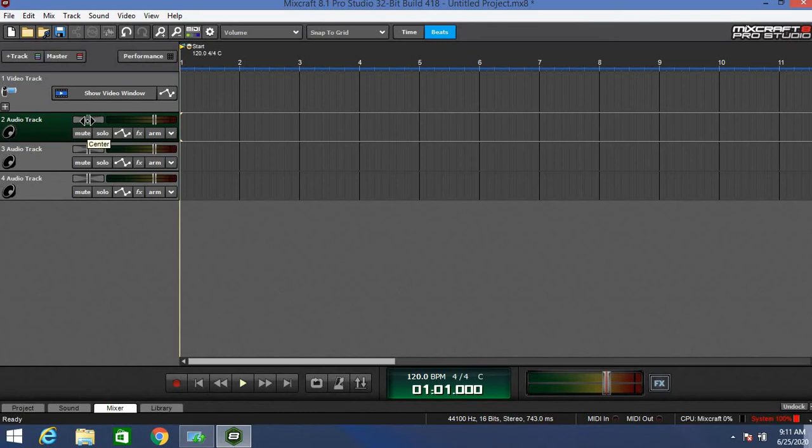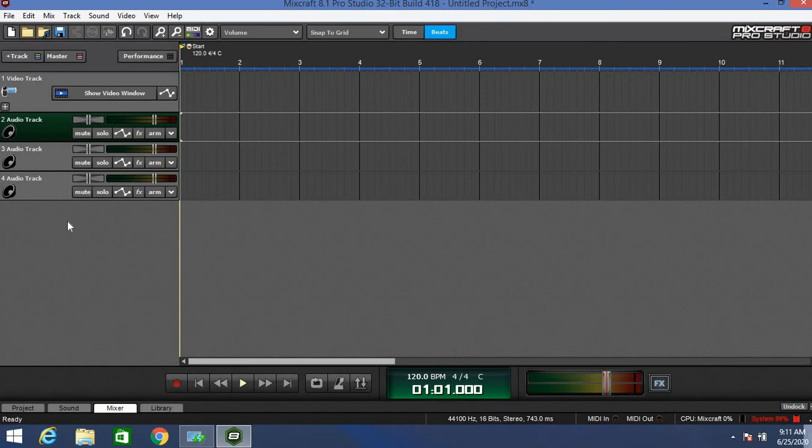Okay, right here you have your panning bars. Panning means, I don't know how to explain this to somebody that doesn't know what panning is. Panning is like, have you ever put on your headphones and you can feel the audio sometimes? Some sounds are on the left side and some are on the right side. This is how you do that. You can pan it to the left or you can pan it to the right. Even in the middle. You see that? Halfway right or halfway, you can do whatever you want. People go crazy with this. It's a great way to give your mix some, how can I say, some character, you know?